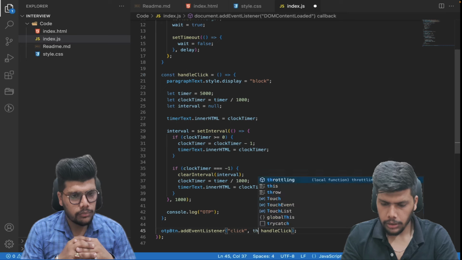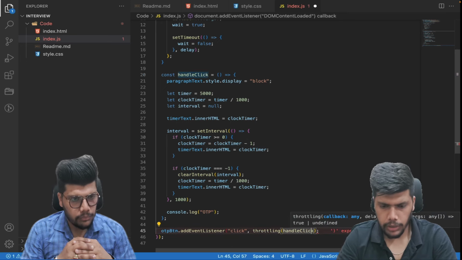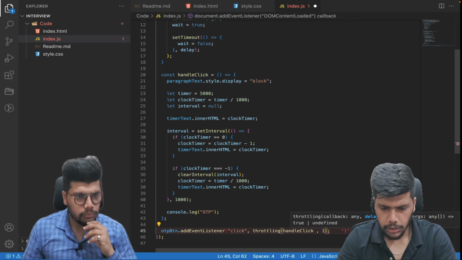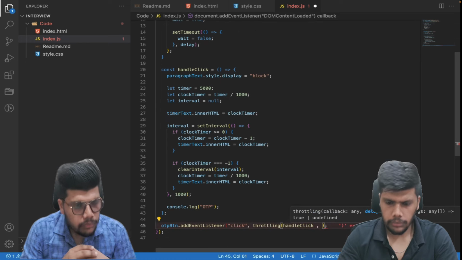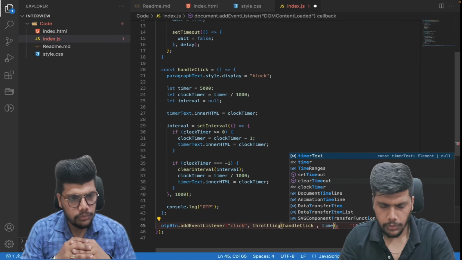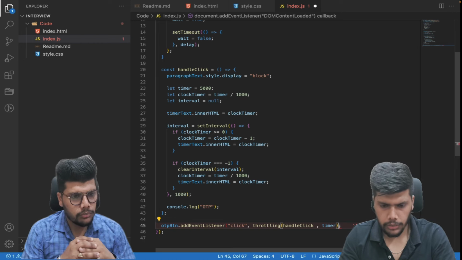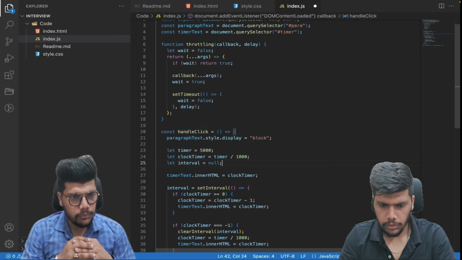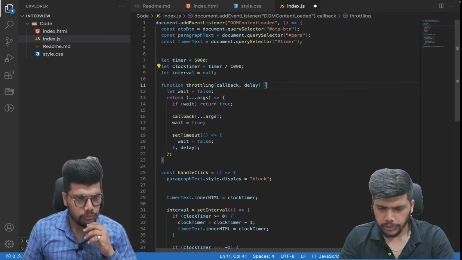It will take a callback function and delay. Let's say we already have a variable for this delay. This should be here, timer, correct, and now it is good to go.